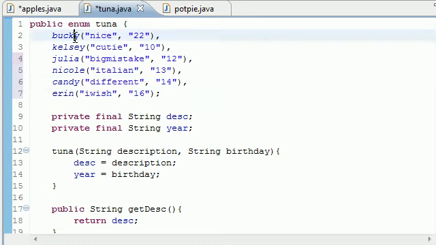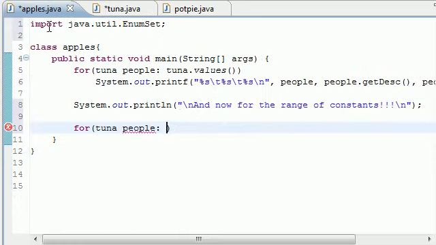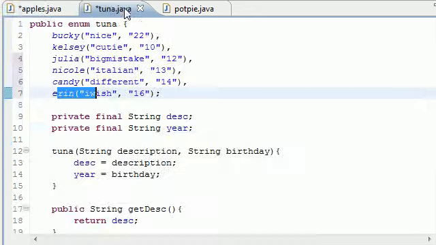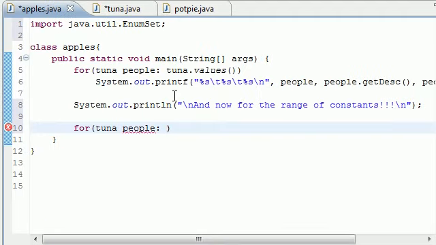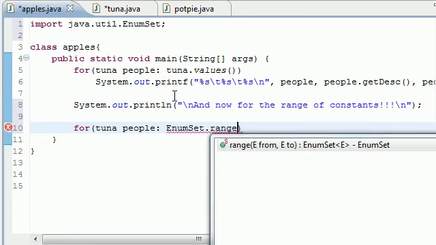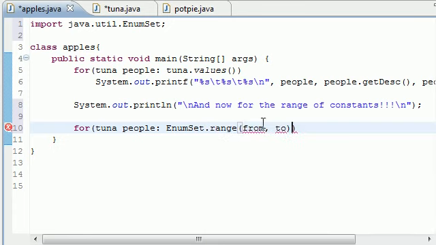So we can start and end anywhere. Like I said before, Java automatically gives you an array of constants in the order that you declared them in. But in order to get just a specific set out of there, or range, what you need to do is this: EnumSet period range, and range is the method, and it takes 2 parameters.